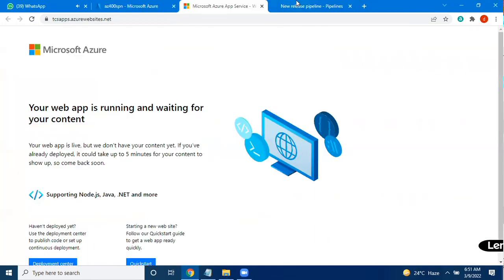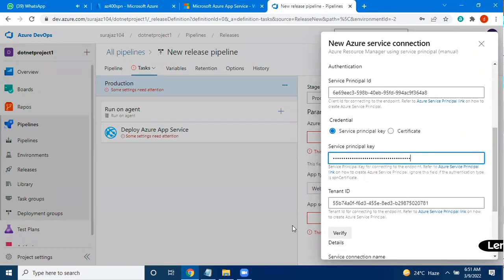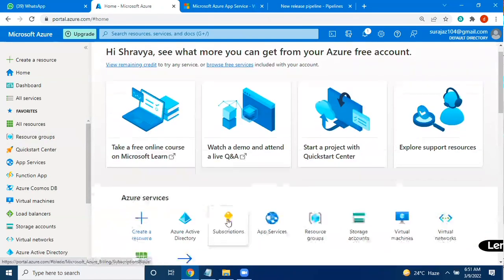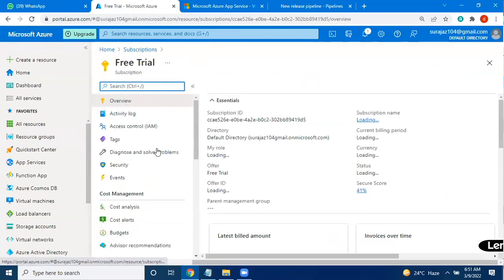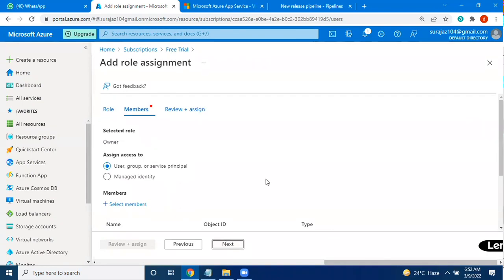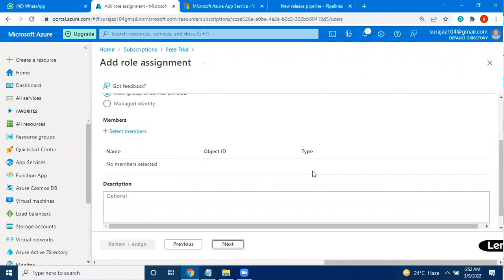Fine. Now go on, apply this service principal key and try to verify. It will give you an error. You created the service principal, that is well and good, but where is the permission? Just taking the values and keeping the required information, it won't get authenticated, right? You should have permission. To give the permission, navigate again to your subscription, free trial. There is IAM, identity and access management. Add role assignment, owner permission. Now to whom do I need to give the permission? I am not authenticating with a user, right? That point is clear, right?